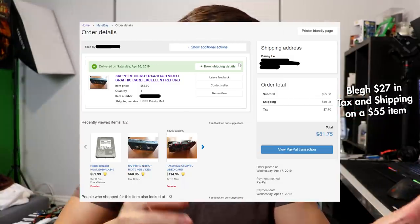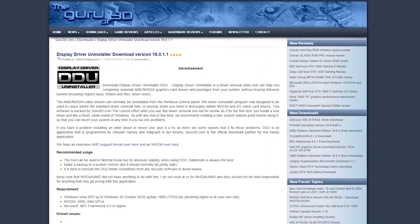So I put it in the system and I fired up Unigine Heaven, which is what I usually use to do a quick test, not to benchmark the card or anything, but just to see if there's any issues with the card at stock settings. I put this one in to a system and I noticed it had issues. But this is a system that I've used multiple graphics cards from both AMD and NVIDIA on. So I was like, alright, maybe it's just a driver issue because I haven't run like a DDU or whatever to completely clear the driver, to completely uninstall it.